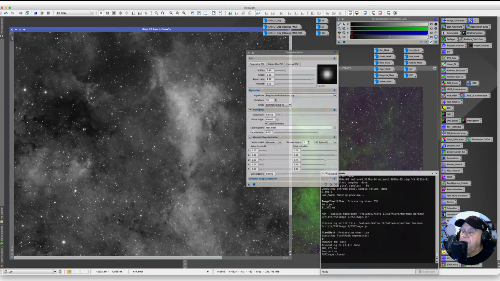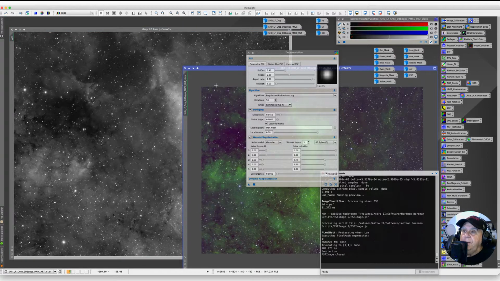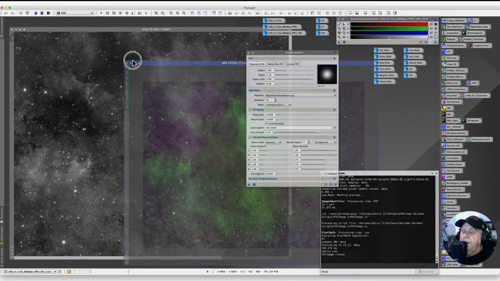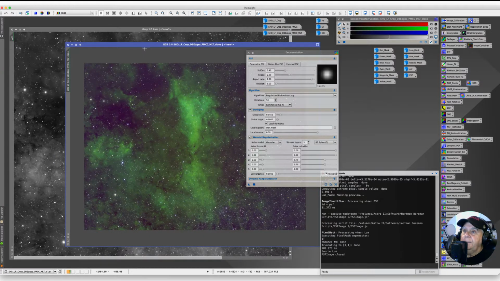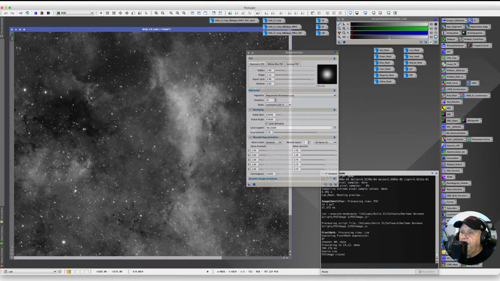We want a good luminosity layer because it doesn't really matter so much about the color. When we apply this, it'll kind of straighten things out. So we will apply the final noise reduction to the final image, but so far we're just working now on preparing this luminosity layer right here to be used later.